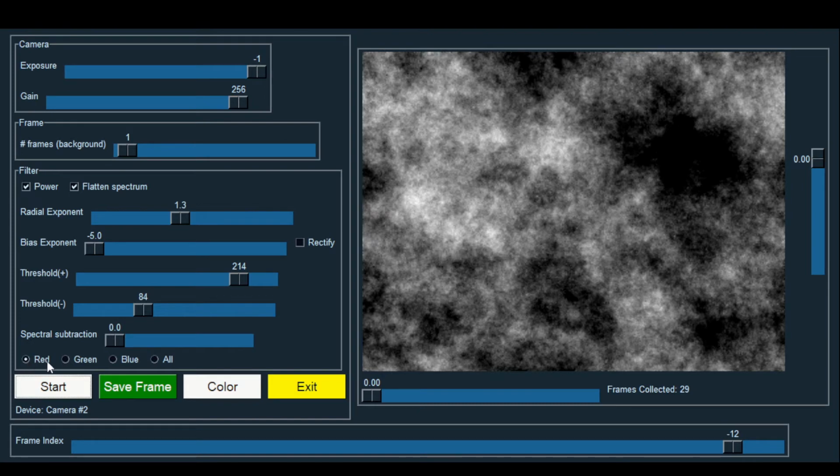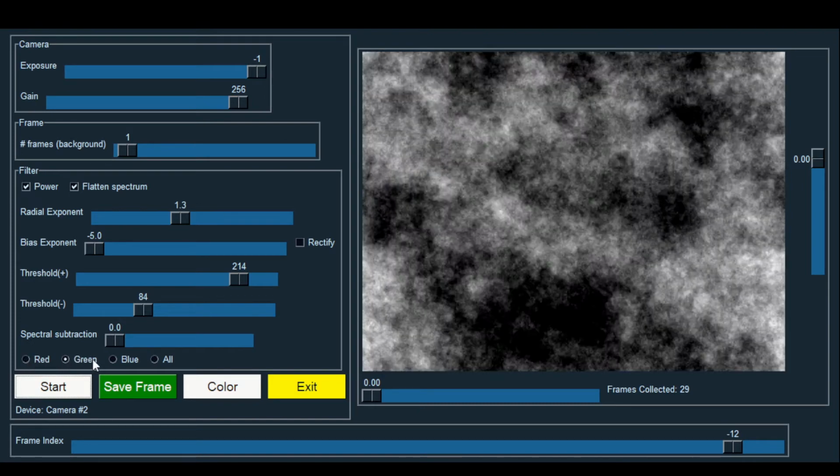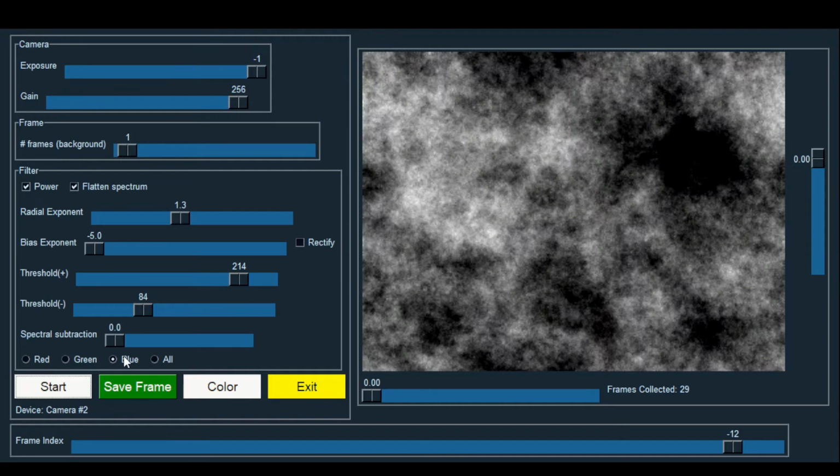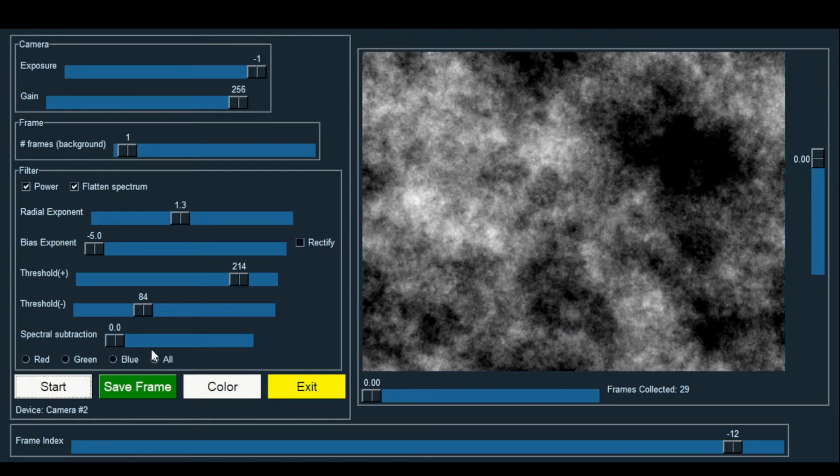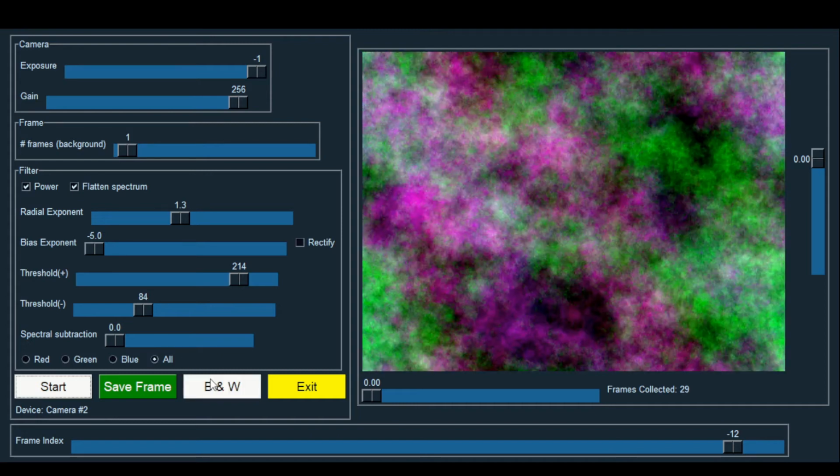You can also, in black and white mode, select which channels you want to emphasize, the red, green, or blue channel from the sensors. I typically like to just look at all three channels added together. And once again, you can switch between color and black and white.